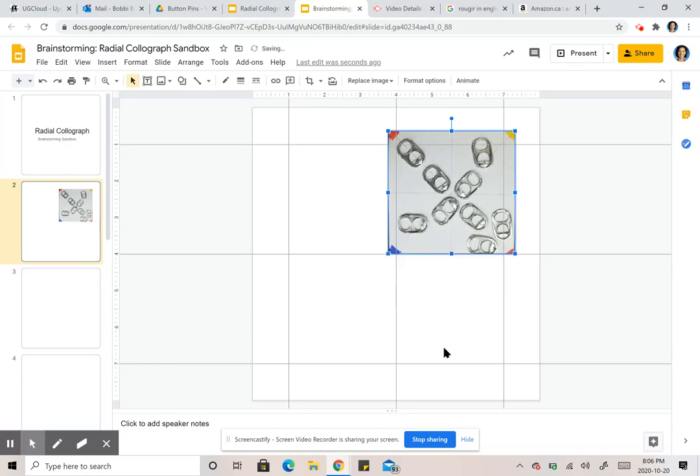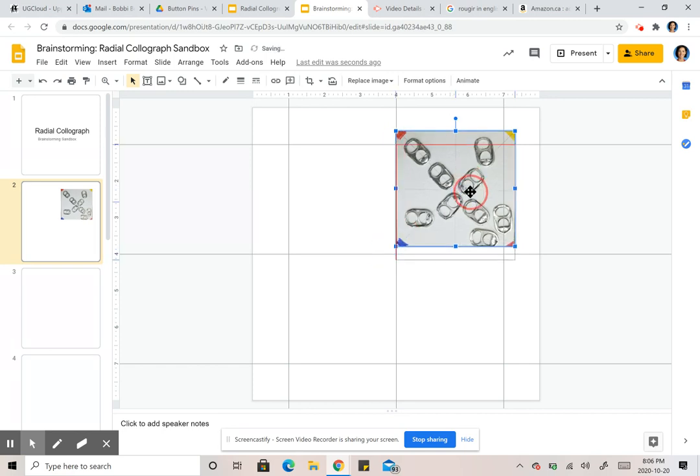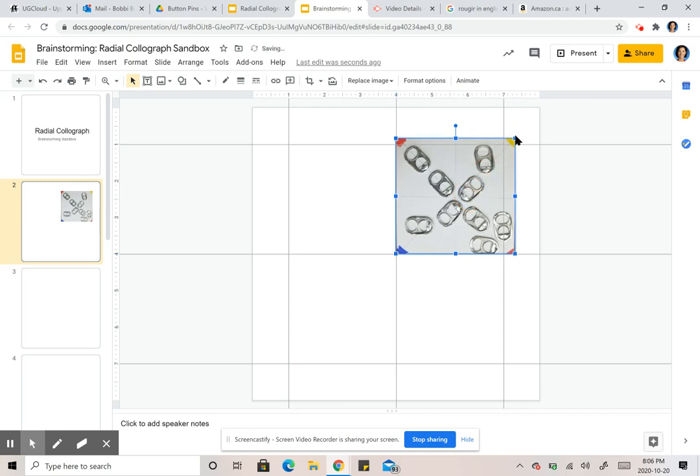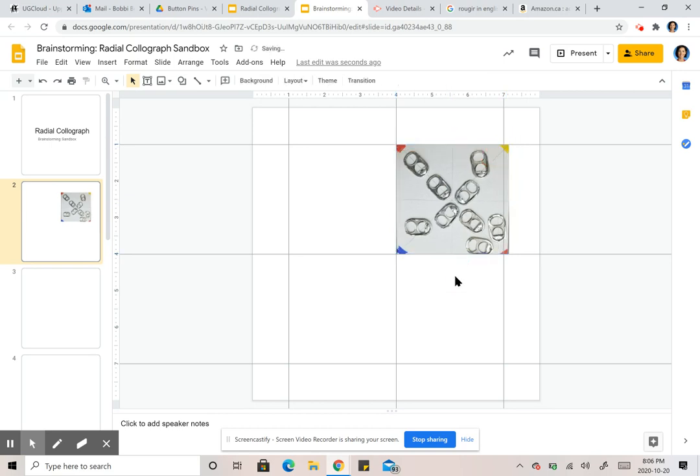So I'm going to Control Z to get rid of my little boo-boo there, and I'll just shrink this down a wee bit more. Let's see how we're doing here. I'm going to put it right into this corner and grab the other corner and bring it down because that's a little easier to guess where I'm going. And something like that will probably work out just fine for our little experiments.